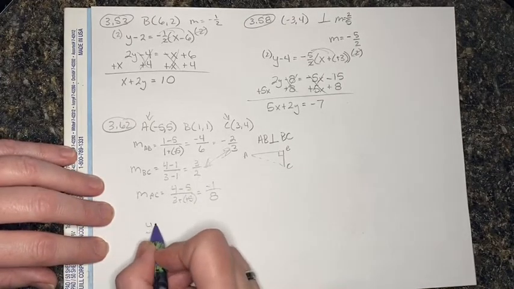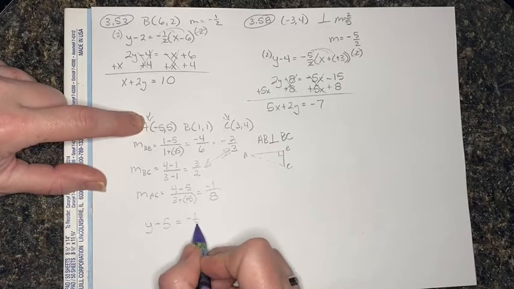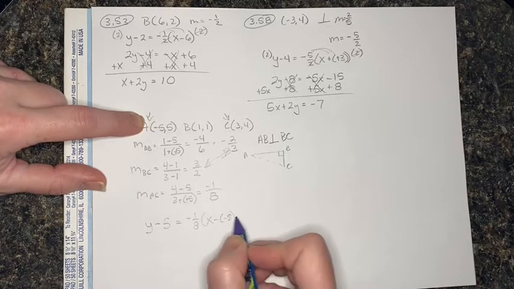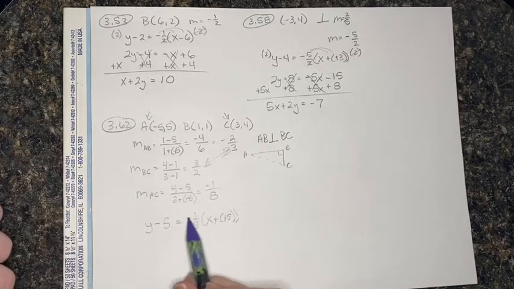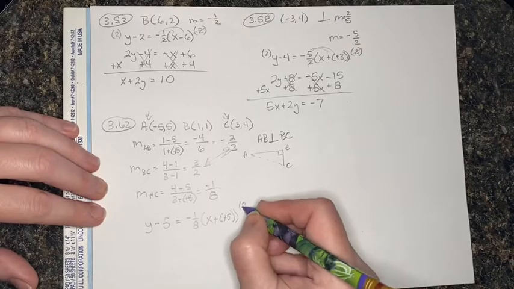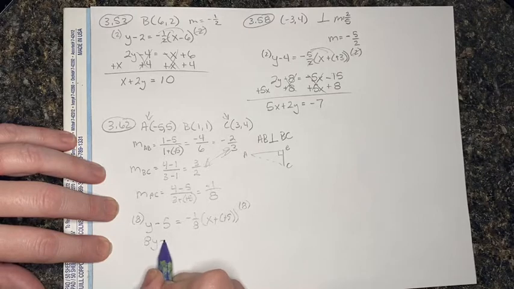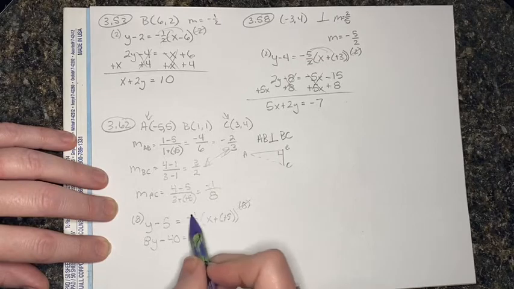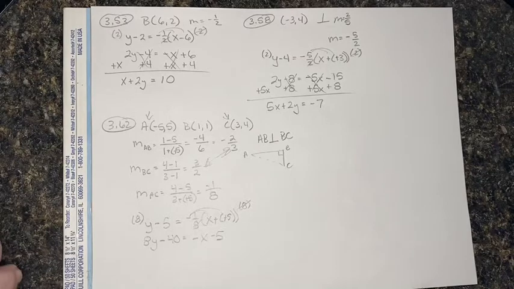So y minus 5, okay, is going to be equal to -1/8 times x minus -5, okay? Minus minus gives us a plus, okay? Now, just like we took care of our half over here, now we have 8. It's a bigger number, but whatever. We're going to multiply both sides by 8, okay? So we're going to walk out with 8y minus 40 is going to be equal to, those cancel, but don't forget this negative still has to be put through. It's going to be equal to a -x minus 5, okay?